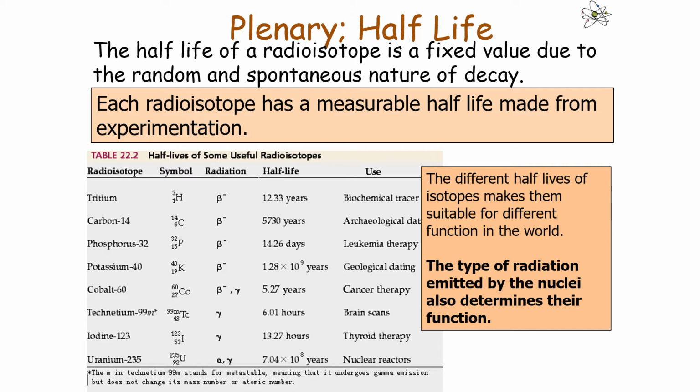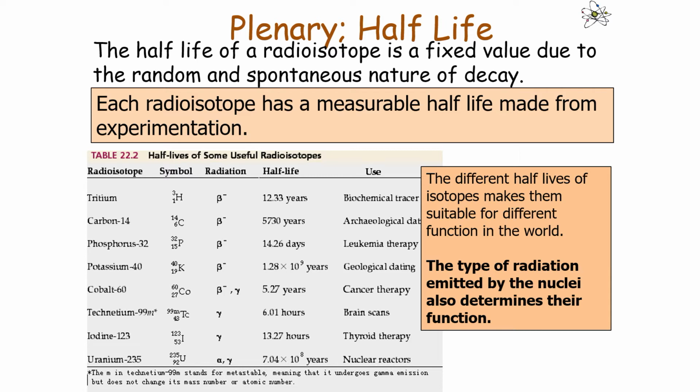Whilst we might want to use something like technetium for brain scans, which is 6 hours, because it has a very short half-life, so therefore it will not stay in the body for very long if we inject it into a human body. Same for iodine-123. So you can see that it is important to note that the length of the half-life indicates the suitability for the function of that particular radioisotope.